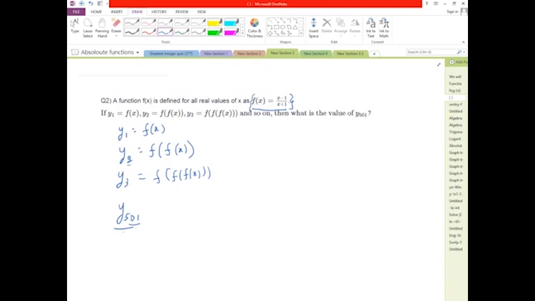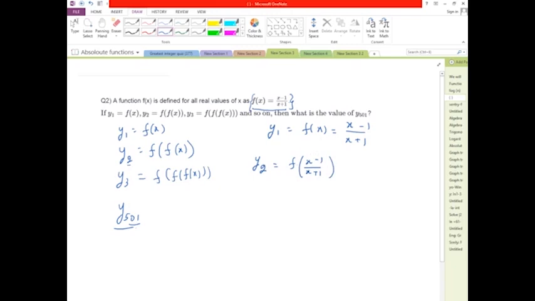What generally happens in such questions is that after you calculate 2 times or 3 times or 4 times, you will see the expressions start repeating themselves, and then you don't need to calculate any further. Let's see what I mean. So y1 is f(x), we know that, x minus 1 by x plus 1. What would y2 be? y2 would be f of x minus 1 by x plus 1, because we have to apply it twice. The first time you apply it, you get this as an input. Now you need to apply this again.